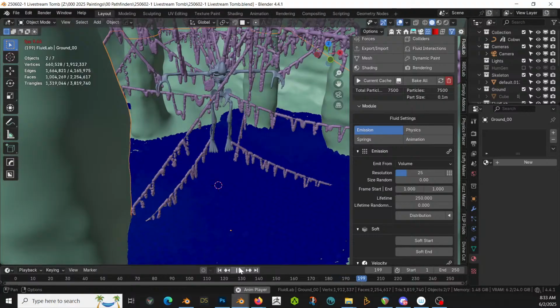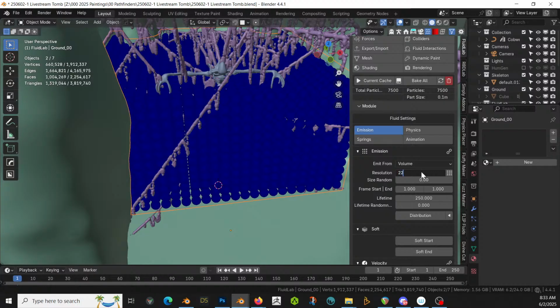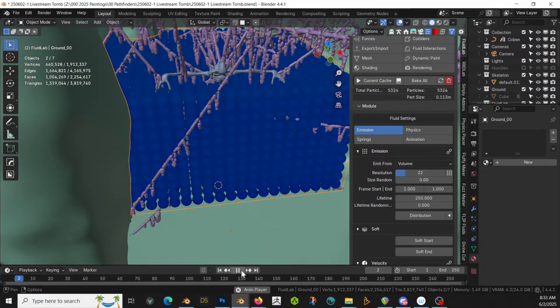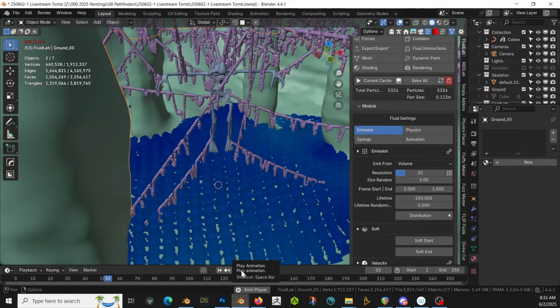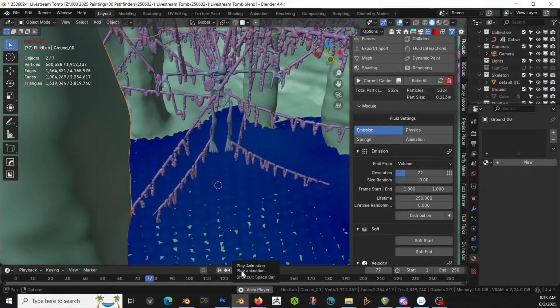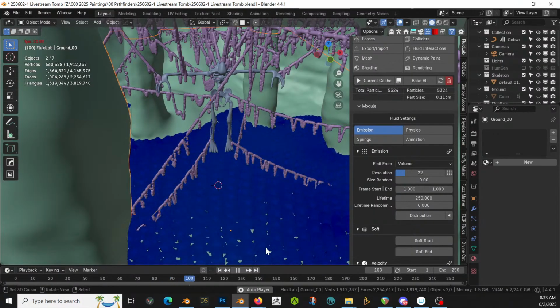Even that feels like it might be too much. I don't want the whole floor covered in goo. So like 22? I want more goo than we had, but not tremendous amounts of goo. That feels better.